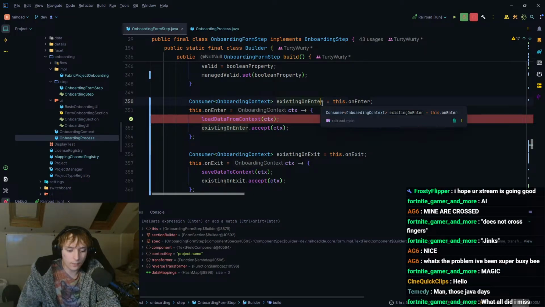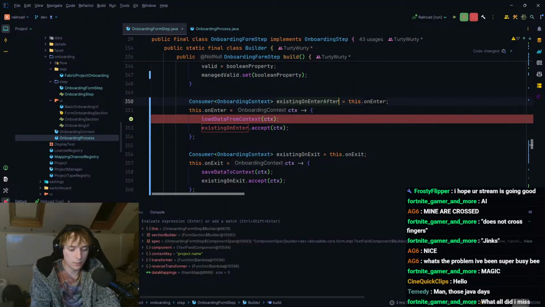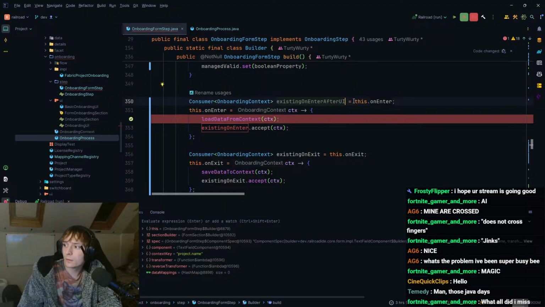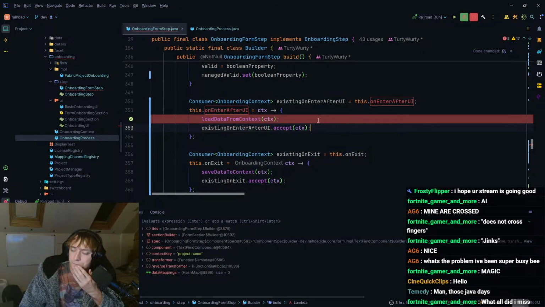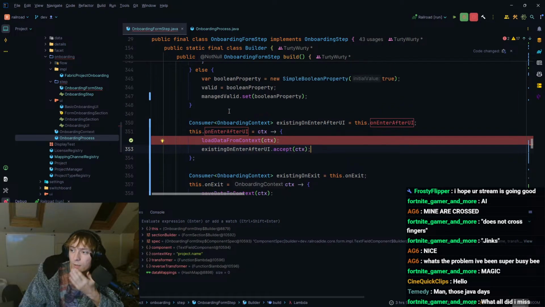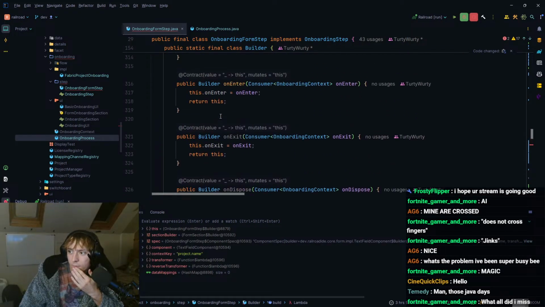So I have something like existing on-enter after UI, and then this dot on-enter after UI, do that. And basically this will then run only after the UI, right?